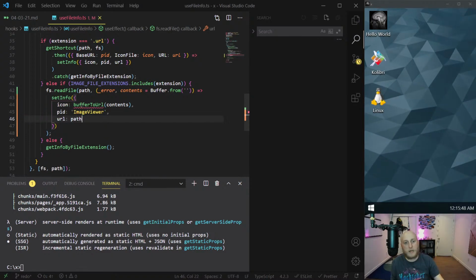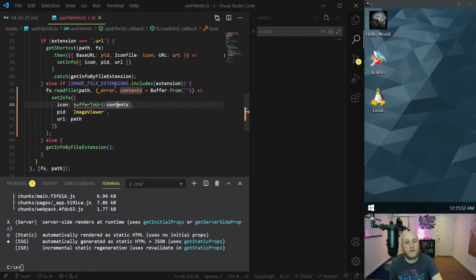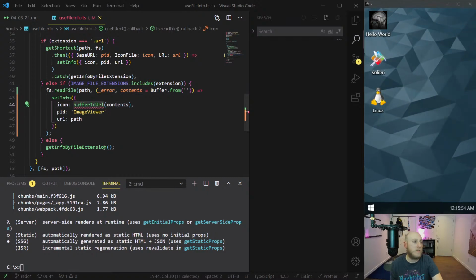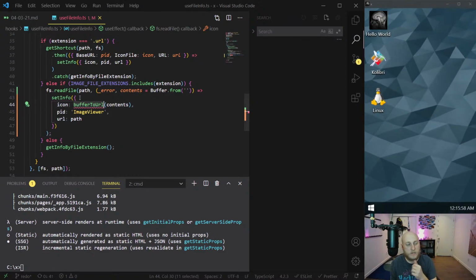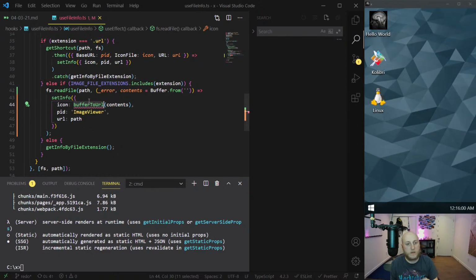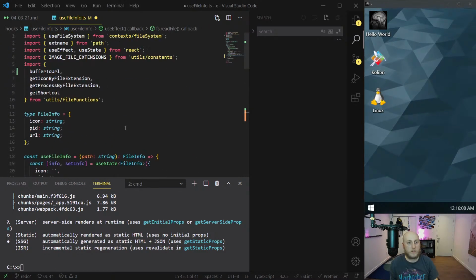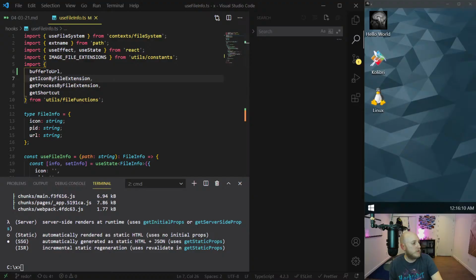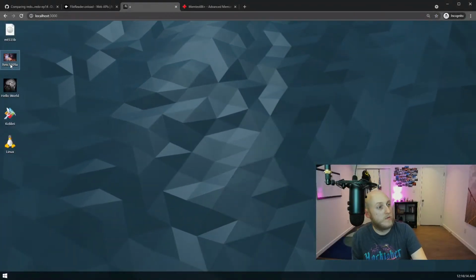is that now the icon, instead of coming from the path, comes from the contents of the reading of the file. And in the future, maybe I'll make it so it doesn't have to do this if it's not a dynamic file. But for now, we're just going to do it for all files because that works too. And we have to do the same buffer to URL thing. Same code. And there we go. So now when we go into the browser, and there we go, the picture's already working.